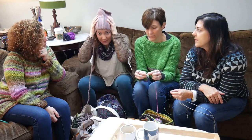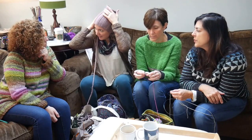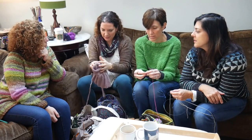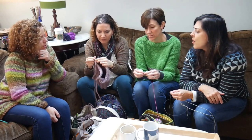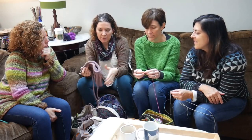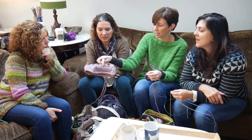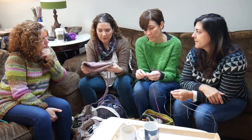Yeah, bigger needle, I think. Looks a little tight. You could do that, but it's so much work. What size is it now? The needle size? I think it's a 9, an 11, the 9 was the one. Okay, maybe 10 and a half honestly. You could just rip back a little bit, and then start the decrease. I was thinking that too. It won't be slouchy, but she wants slouchy. Oh, rip it back to here and do a larger needle at this point. Maybe. You might want options.